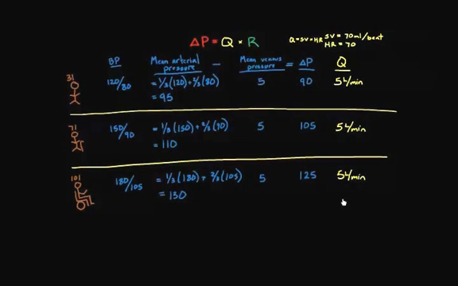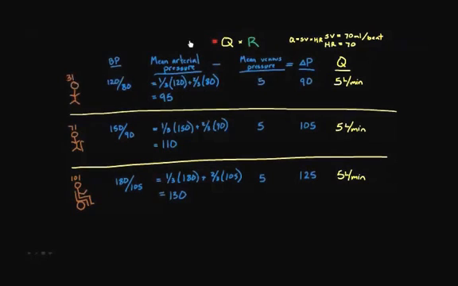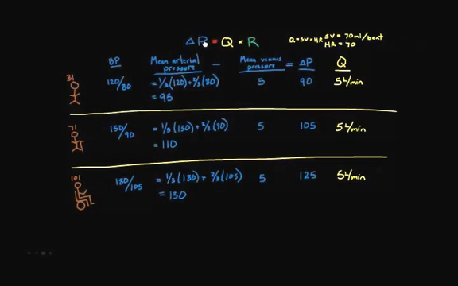And I should probably mention all of my pressure units should be millimeters of mercury. I didn't write that just to not clutter up the board, but let's just assume that, well, it's not assuming, it is millimeters of mercury. So now, using my equation, I can now say, well, delta P, and actually maybe up here I should even change this to be blue so that I'm consistent. So delta P equals Q times R. So if delta P is 90 and Q is 5, my resistance equals 18. I mean, it's just a bit of math that I did very quickly, but 18 times 5 is 90.